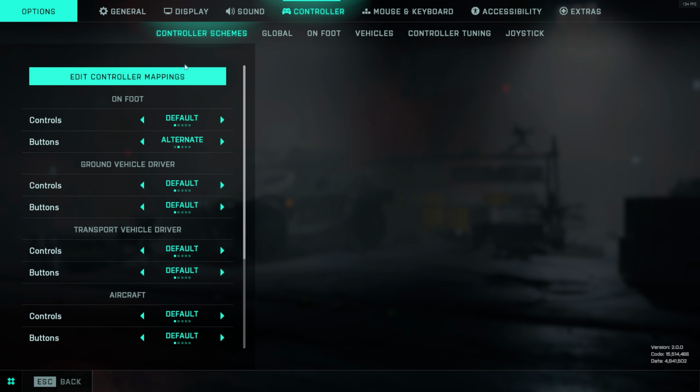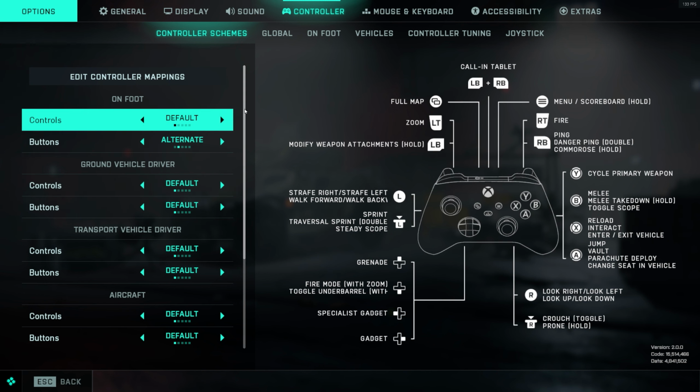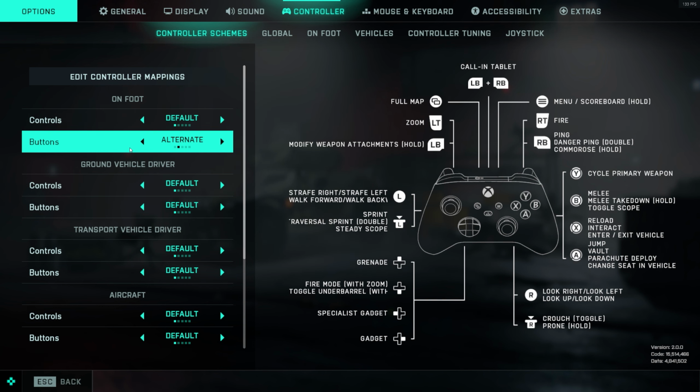Controller. People have probably guessed already that I play on mouse and keyboard, but I used to play on controller normally. I still use controller on COD. I use my right index finger to press all four of these buttons and then the bumper, and I swap the LB and RB around with LT and RT. So it's left bumper to aim, right bumper to shoot. LT is your equipment, like your proximity sensor, and RT is your grenade or lethal. Right stick is crouch, B is melee, and I've got buttons on alternate. That's how I use it on COD anyway. It's a bit unorthodox, but I've been playing that way for a very long time.